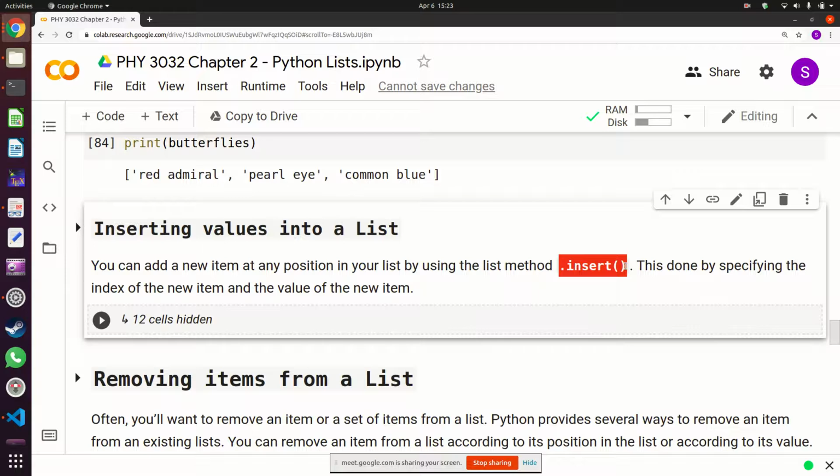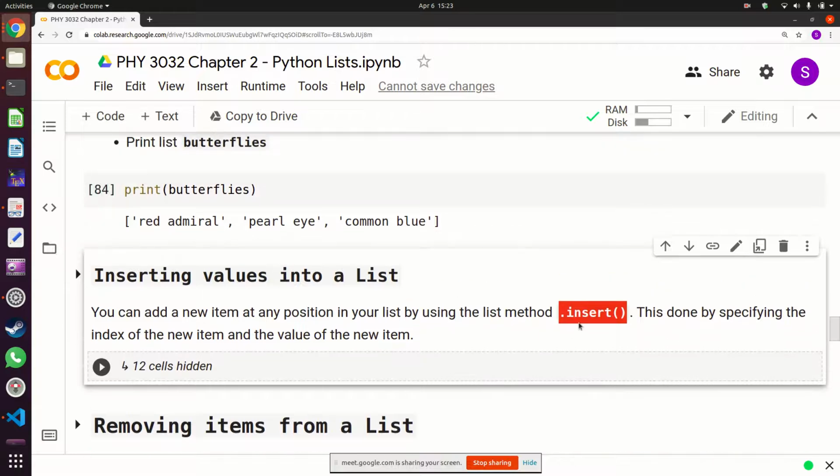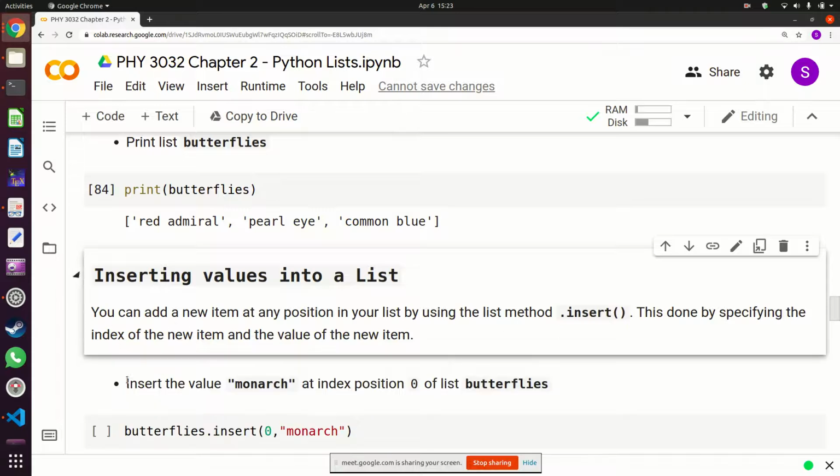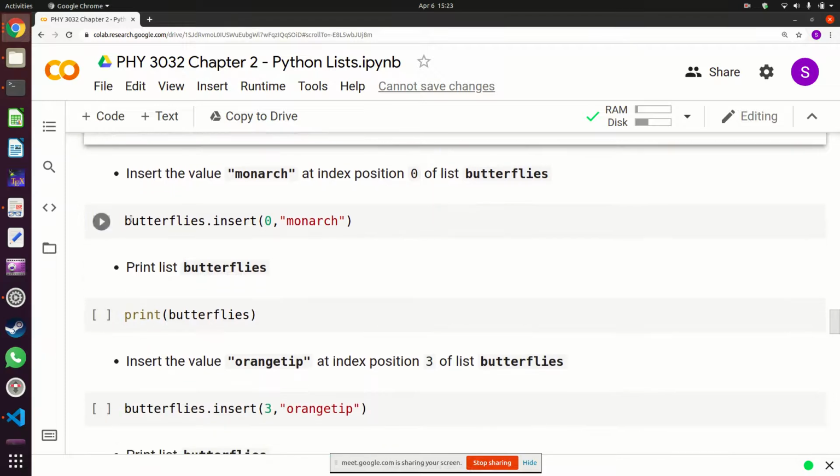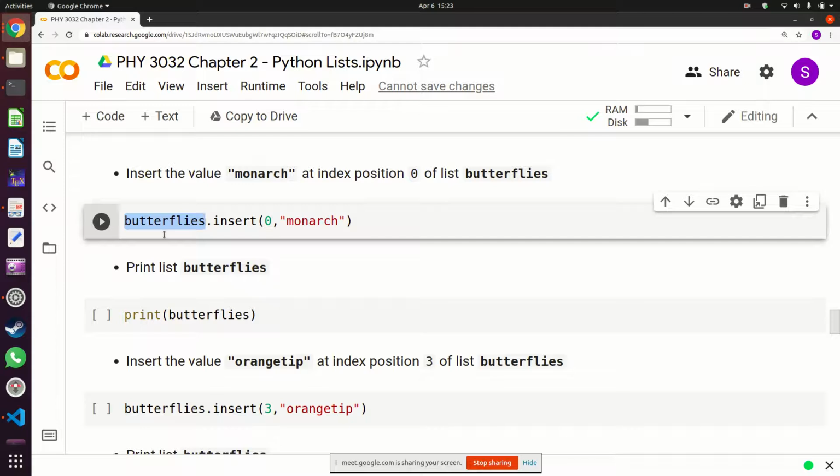And what we use, instead of using append this time, is something called a method called insert. So append and insert are things which we call methods, because these are functions which only work with lists. A function which only works with a particular item is called a method. Functions work with everything, but if you've got a function which only works with a specific item, then it's called a method.